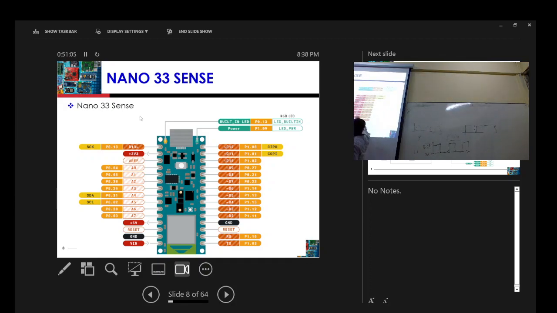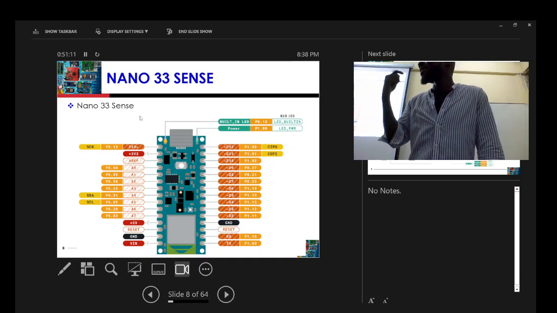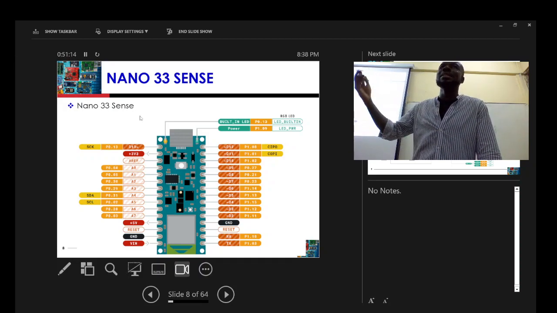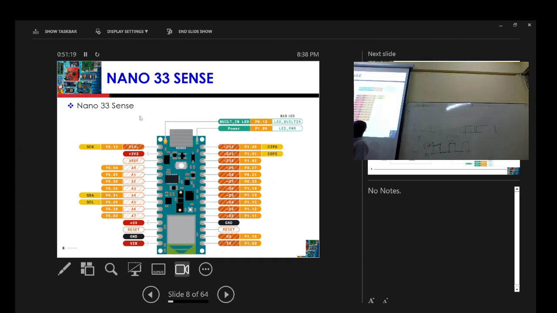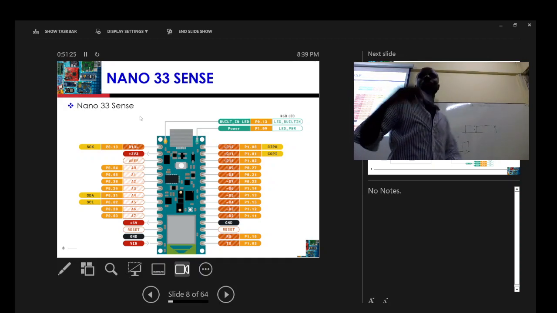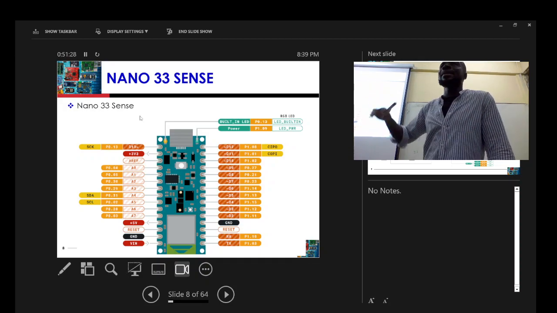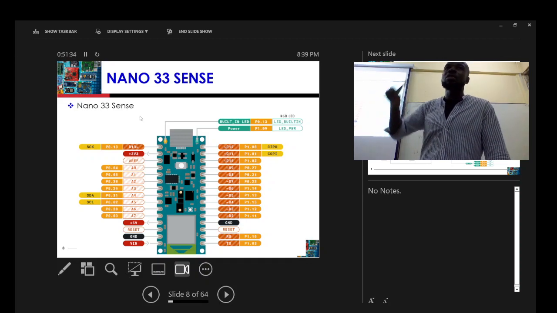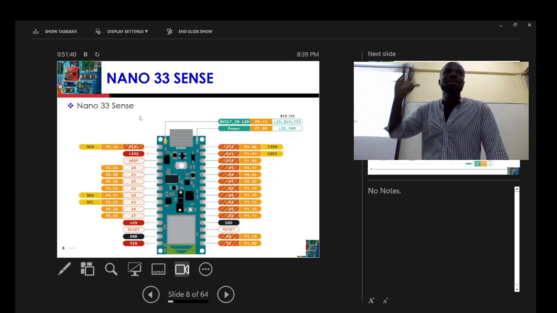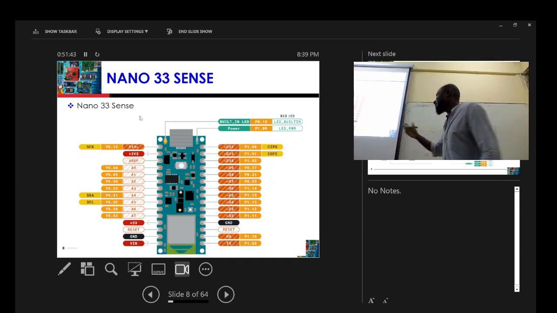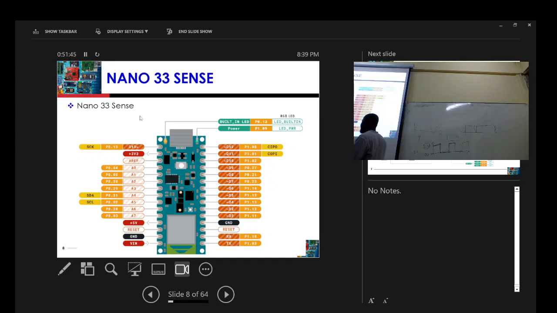So these are the digital pins. In my code, if I want to refer to a digital pin, I must use D, then the number. If I use D2, I'm referring to this pin. If I use D6, I'm referring to this pin. Or I can just write the number, like 6, 2, 3, and the board knows that I'm referring to the digital pin. But for an analog pin, I must always use A something. For the digital pins, I can use D something or just the number. Understood? And on the board too, normally we have the ground.